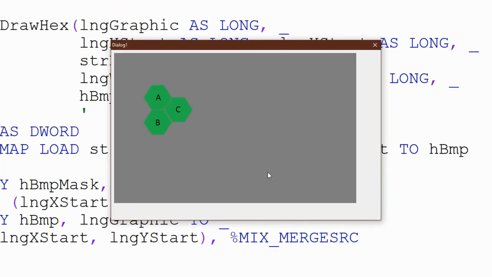Now if we run this one now, you'll see that our three hexagons actually appear correctly. The borders are not there, and the hexagons are quite happily not overwriting each other, regardless of the order in which they've been drawn. We drew the A, the B, then the C, and the corners on the C do not overlap anything that's on the A. This shows a very easy way of using the graphics copy command to put shapes onto the screen which can be overlapping and effectively have transparent backgrounds.